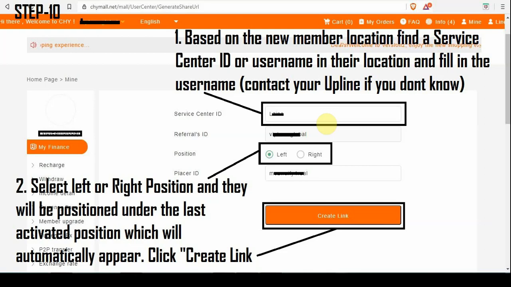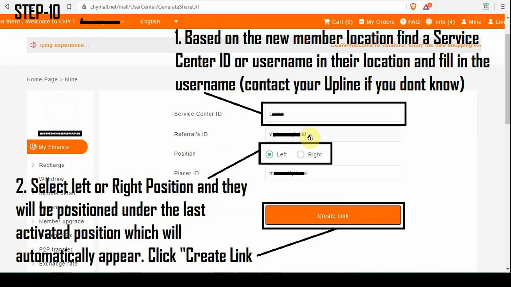And when the person is connected there, then shipments can be made to that person directly, and maybe the person will pay for the shipment charges, the shipment cost. But that being said, if it is a location where there is a service center, all you need to do is get the service center username and you put it right here.